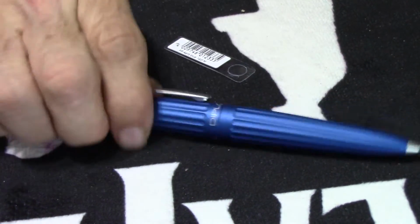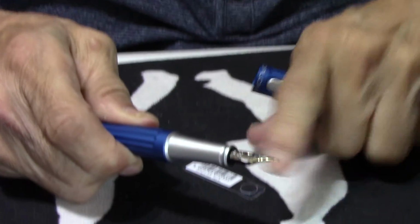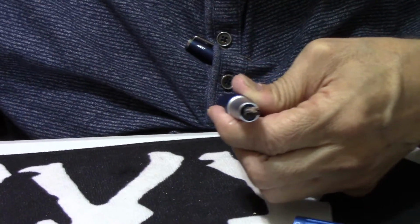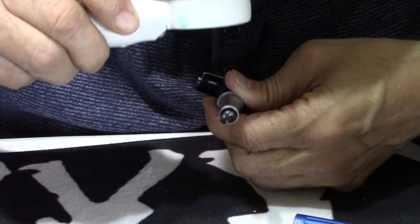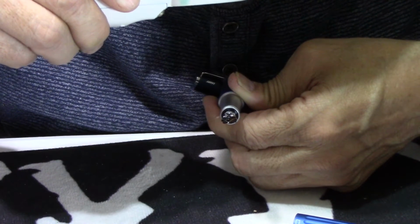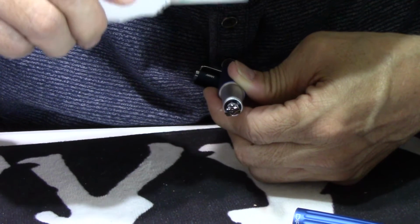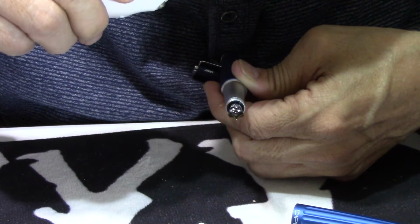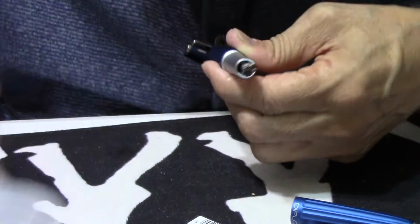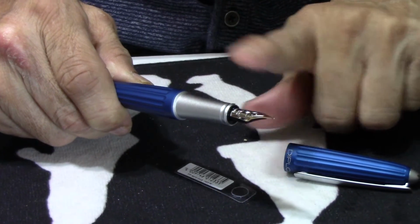It has a number 6 Jowo nib, which are made in Germany. Beautiful. Yes, it is a beautiful nib. Love the detail on the nib. And it has the Diplomat logo with Diplomat since 1922. 14K, 585, M for medium. Just a lovely nib.